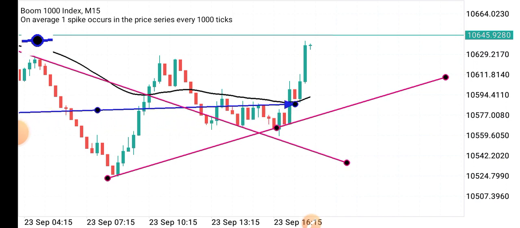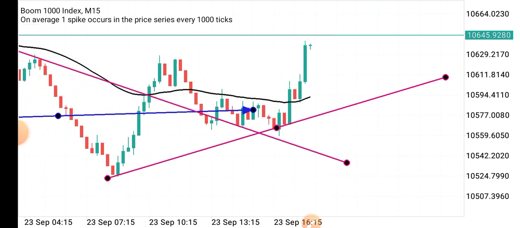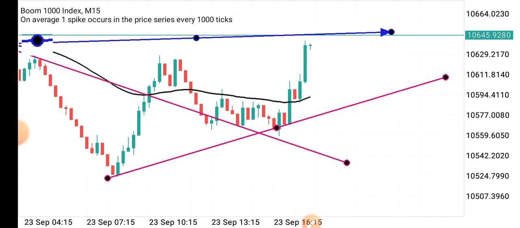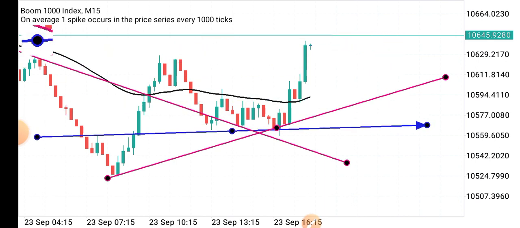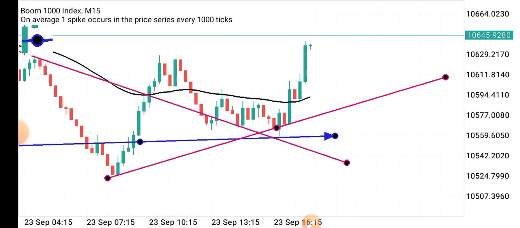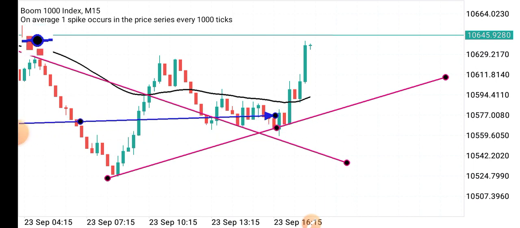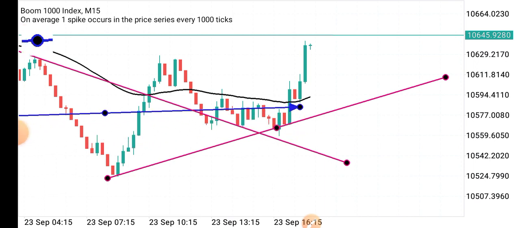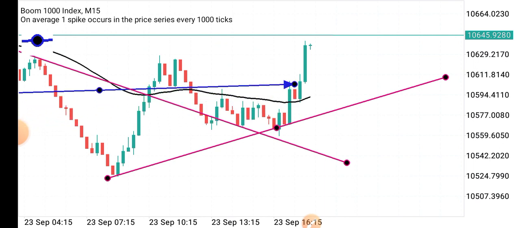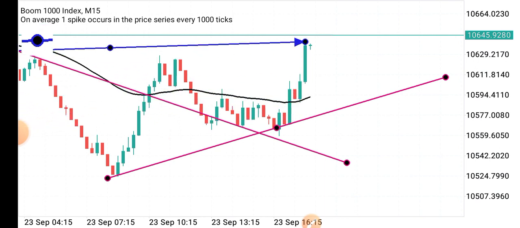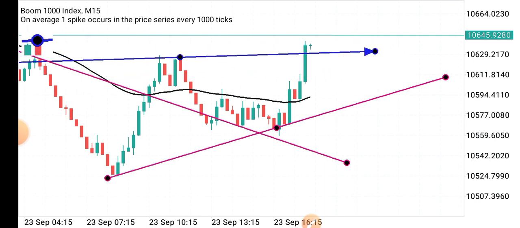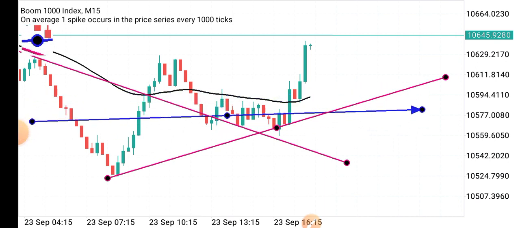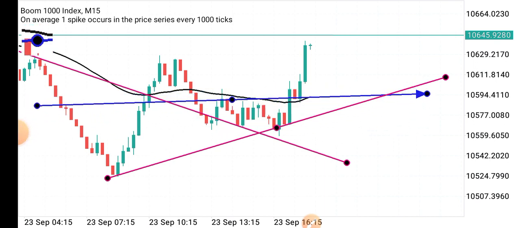Mind you, after the bullish engulfing candlestick pattern we have here, you see spikes up to this point. So if I see a bullish engulfing candlestick pattern here, I will get ready to catch a spike. I will place my trade and put my stop loss a little below the candlestick, like the wick. If it happens somewhere here, I put my stop loss around this region, then I go for the trade to catch spikes. Mind you, we're on the 15-minute time frame. Catch spikes up to this point. That is excess money, guys. So if the price gets here and still breaks out, I'll wait for it to retest. On retest of this line, if it gives me a bearish engulfing candlestick pattern, I'll continue to sell.